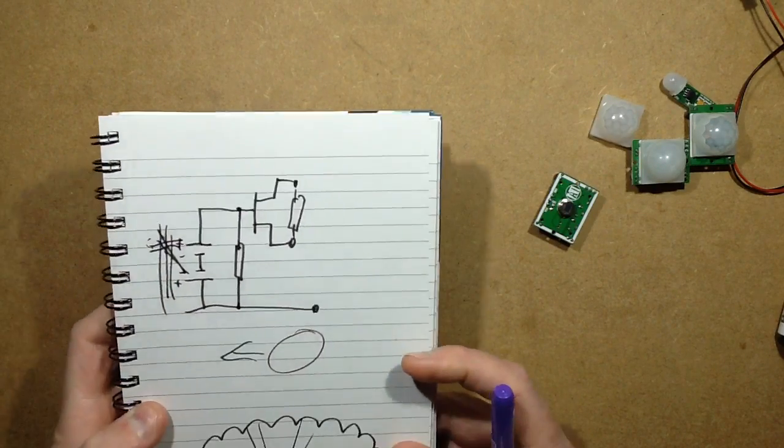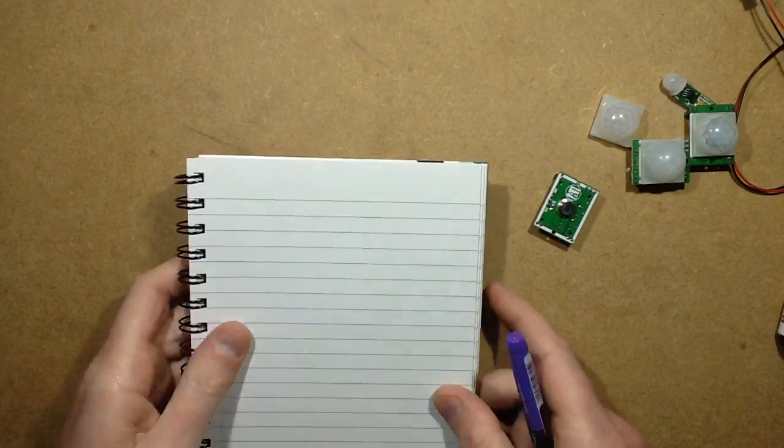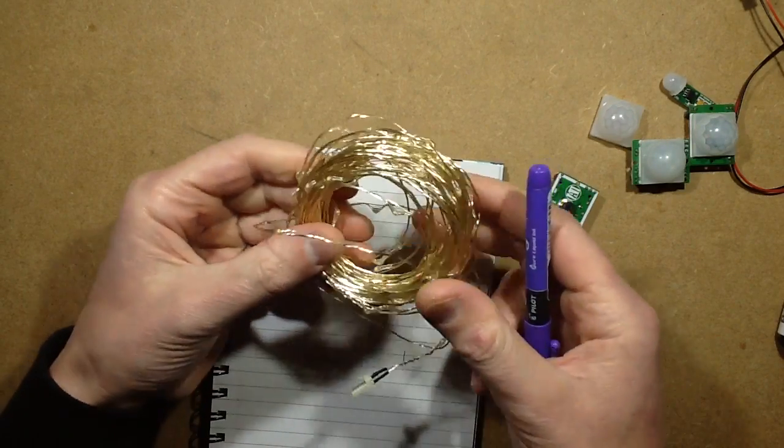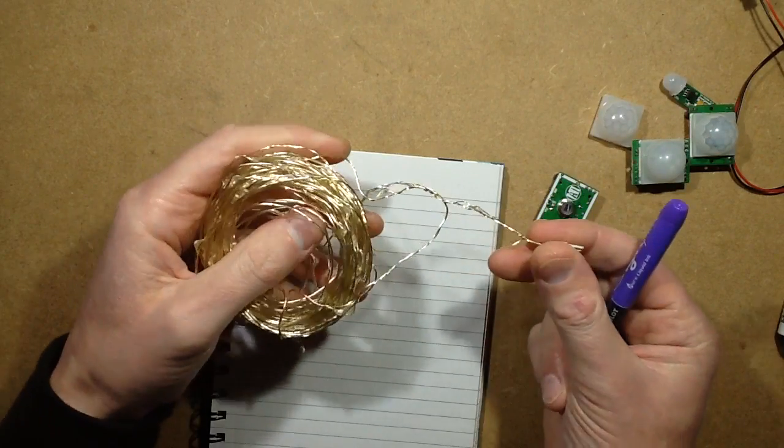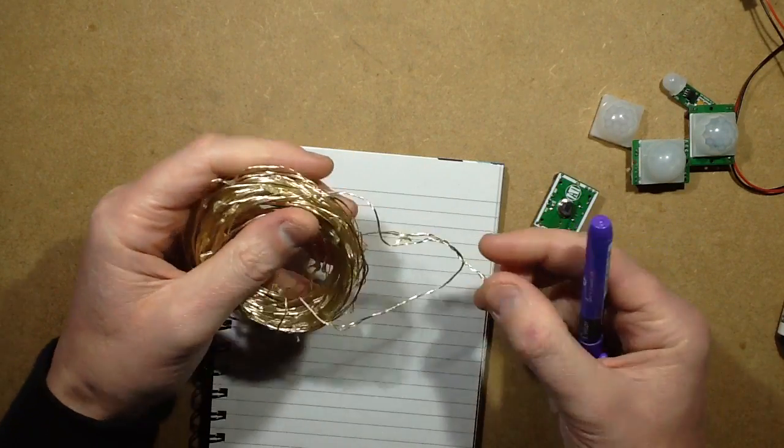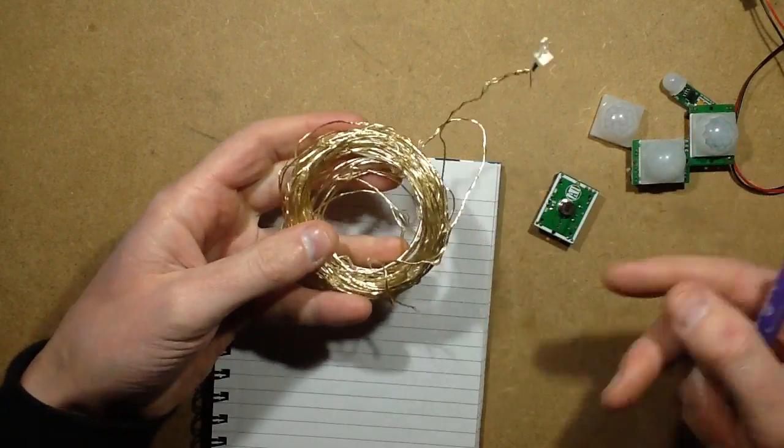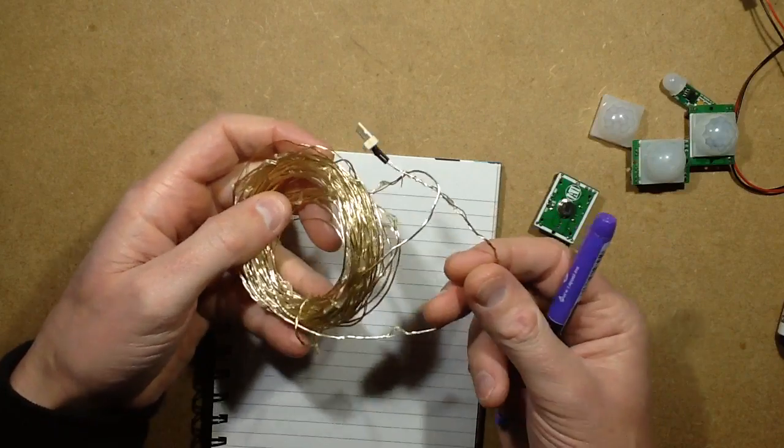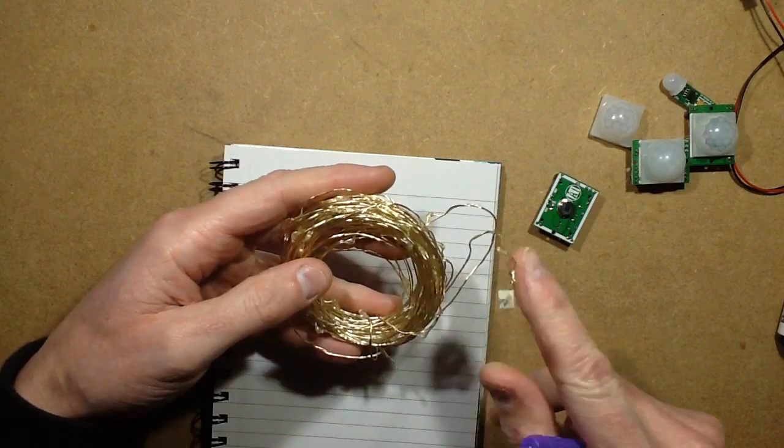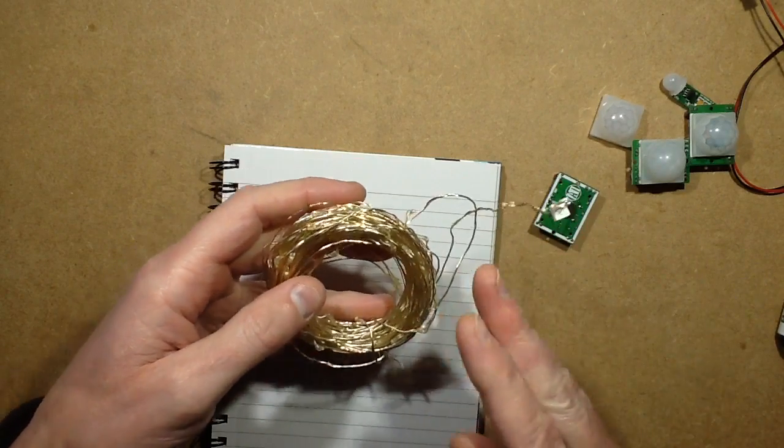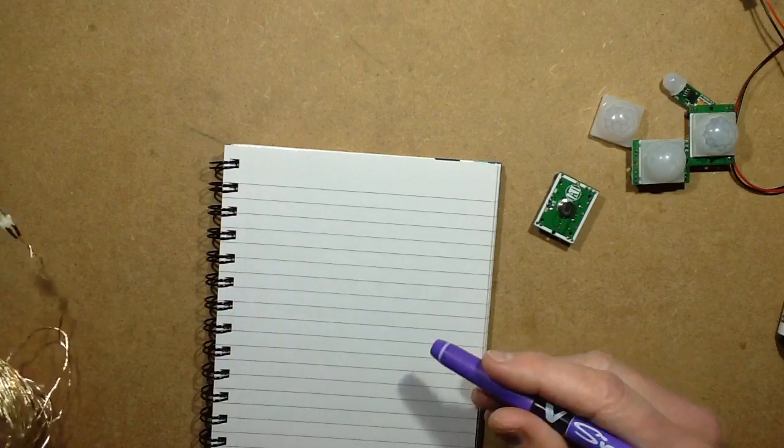To actually connect these to Christmas lights, you want to get some low voltage strings like this. This is a repurposed USB powered string of LEDs with about 100 LEDs connected, designed to run roughly 5 volts. It relies on the resistance of the wire with one cable going to one end and one coming to this end to actively make sure that all the LEDs lie evenly along its length. You don't get really bright at one end staggering out to lower levels.